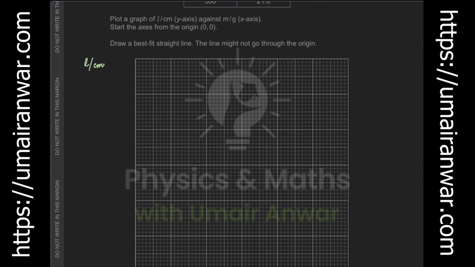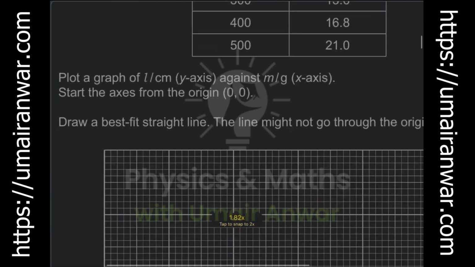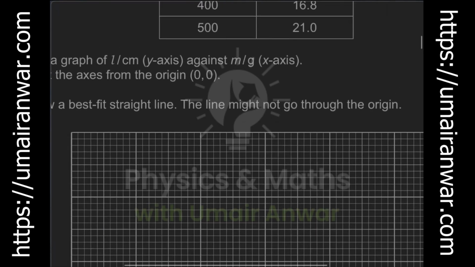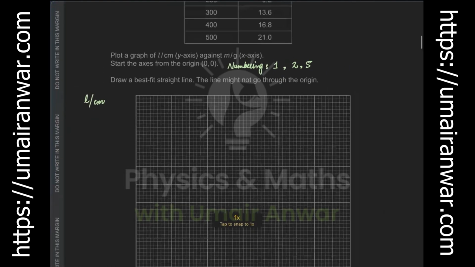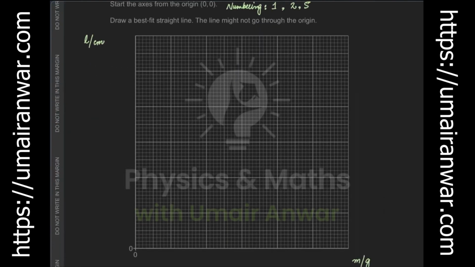Now, the second thing after labeling the axis is to number the axis. Remember that for the numbering, I'm writing over here just to explain it. We will be using intervals of 1 or 2 or 5, which means that if our value is required, we would start with 0, 1, 2, 3, 4, 5, and 6. This is what we can do. Or in some other case, we could go for a difference of 2, like this. And in some other case, we might go for 5, 10, 15, and so on.